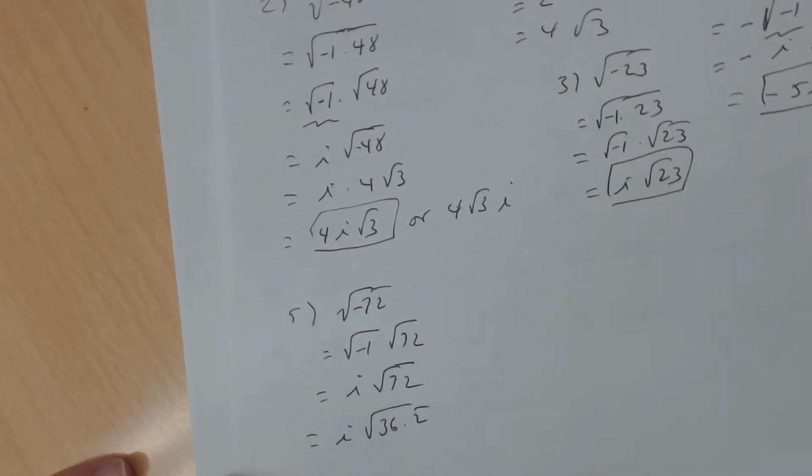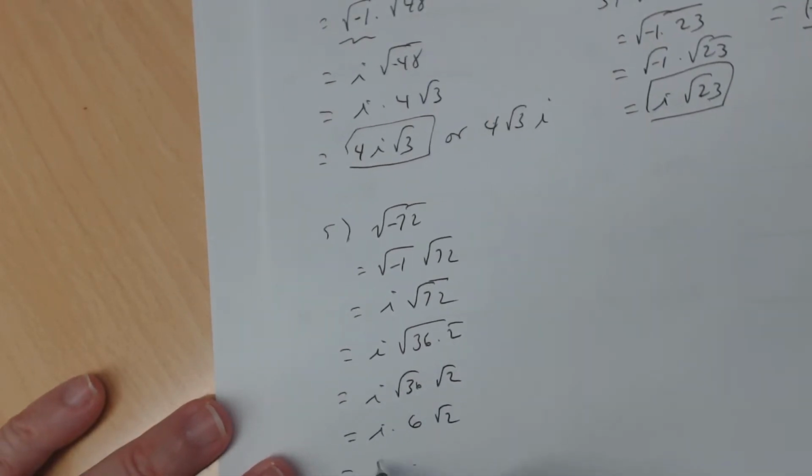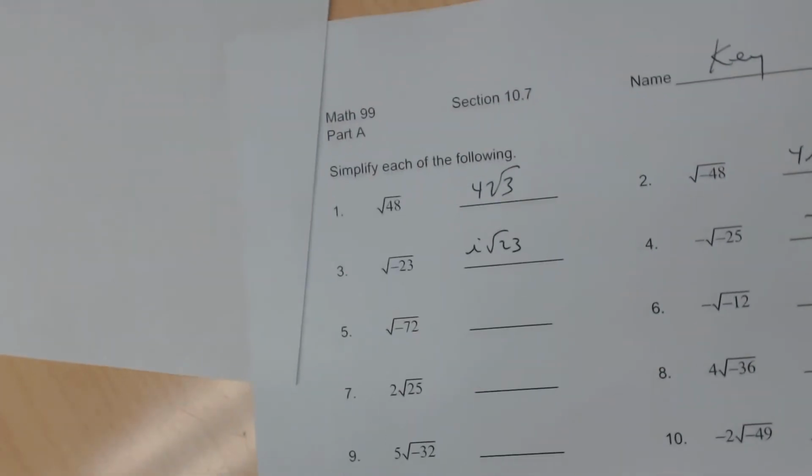And you could skip some of these steps. Right away you could have seen, well, since that's the square root of a negative number, I know I'm going to have an i, so you can automatically put an i there. So you can skip some of these steps, but I'm just doing it step by step. So that's going to be i square root of 36 square root of 2. So that's i times 6 square root of 2. And let's rewrite it the way we prefer to write it. So there's going to be 6i square root of 2. That's number 5, 6i square root of 2.